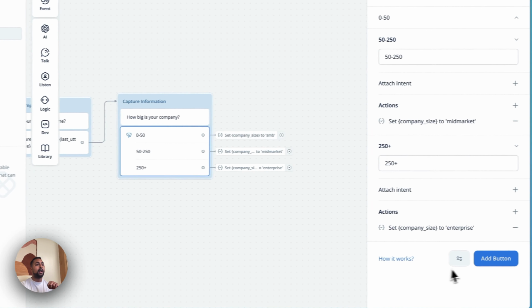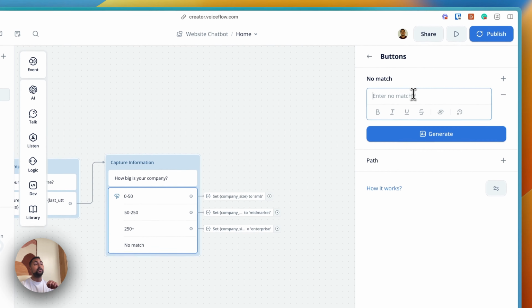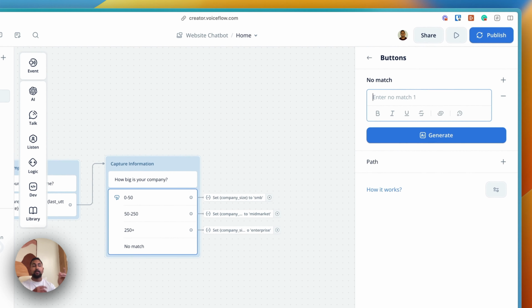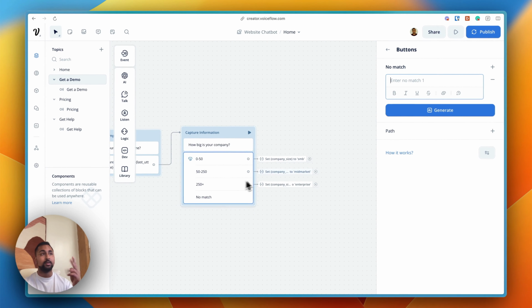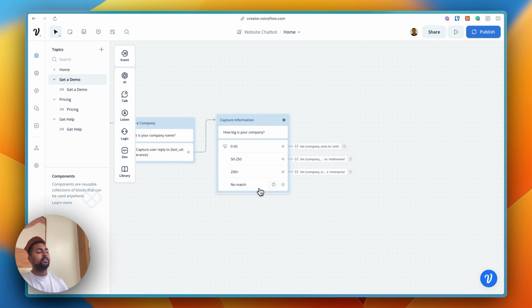And so here on a button step, if I click on the settings, I can add a no match. So if a user types something like, I want pizza, it's not local, it's not global. And so it's going to default to saying, what is the no match option that you've got on your project locally? So I can add like a no match to be like, please pick an option. Or I can go ahead and maybe even make a path to say if a user hits a no match, we're going to take them down a different path. And the no matches are escalating as well.